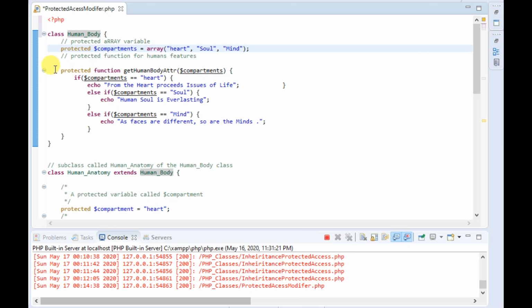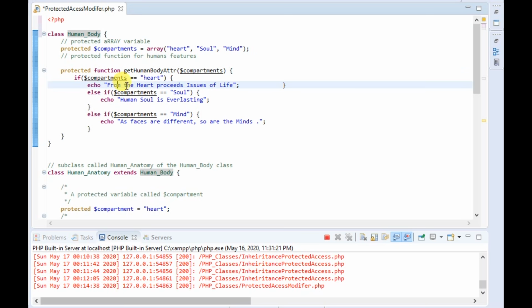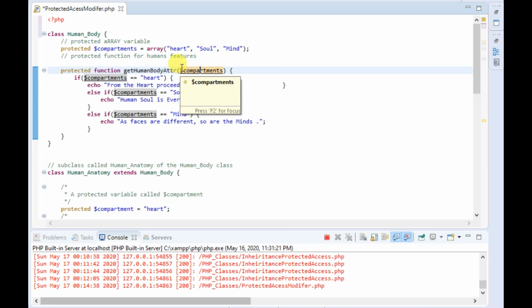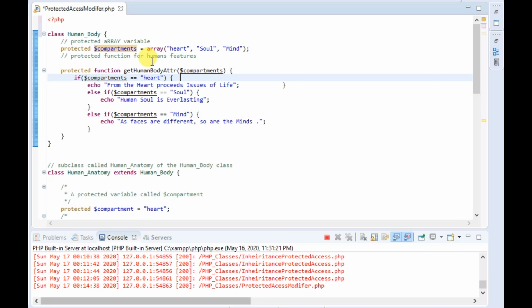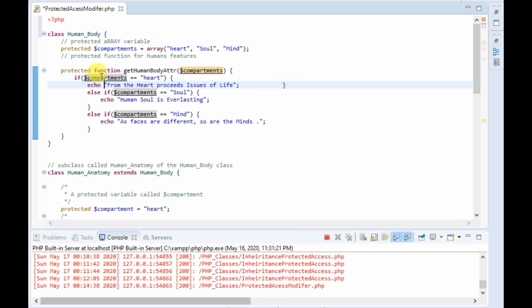In the first method belonging to the human body class, you have function get human body attributes, compartments. Take note of these specific labels and how they link to each other. Now we declare an alternate sequence to check if the variable is equivalent to heart, soul, or mind.